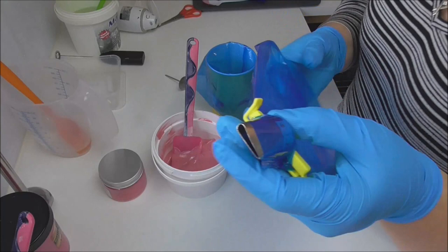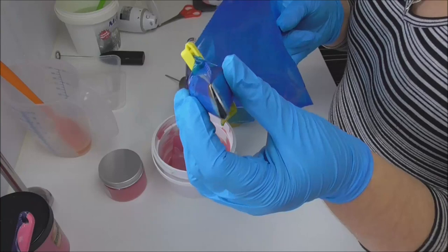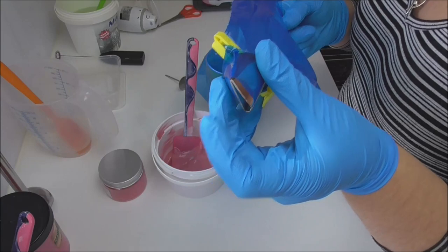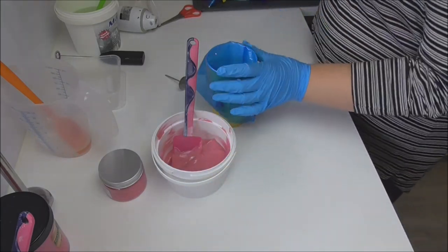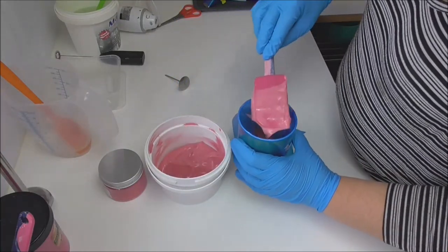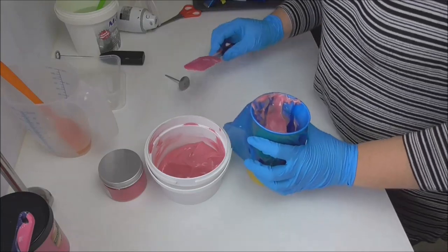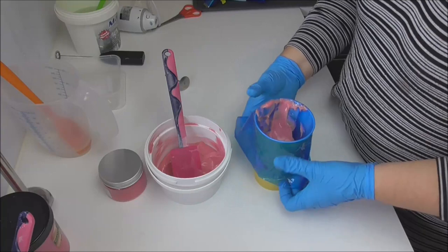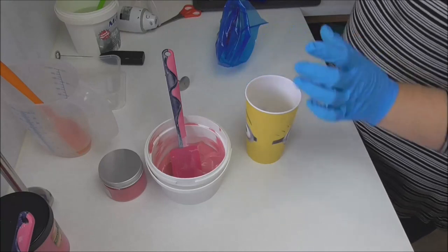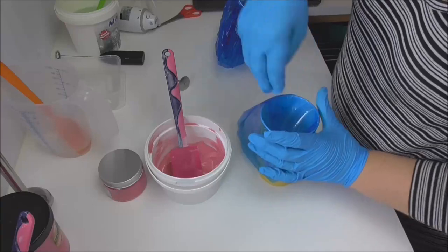And then to do the petals, I'll be using a Wilton 127, which is a petal tip. I don't have the next one down, and the one I do have is just quite a bit smaller, and I found it too hard to pipe out of. So what I'm going to do, I don't need much in this round one, so I'm just going to put a dollop in, and if I do need to put more in, I can take some out of the other piping bag later. That should be enough to do the centers, and then we'll put the rest into my other piping bag. And as I said, if I do need that little bit more, I can just squeeze some in.